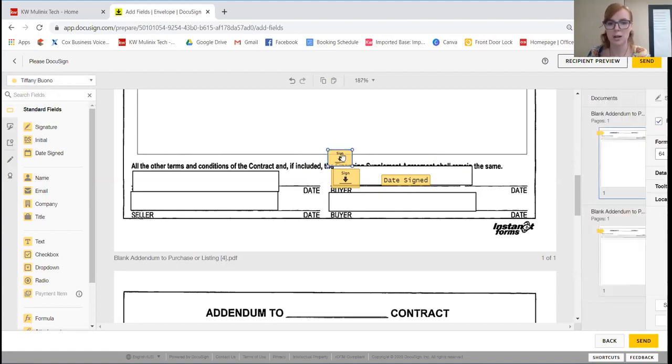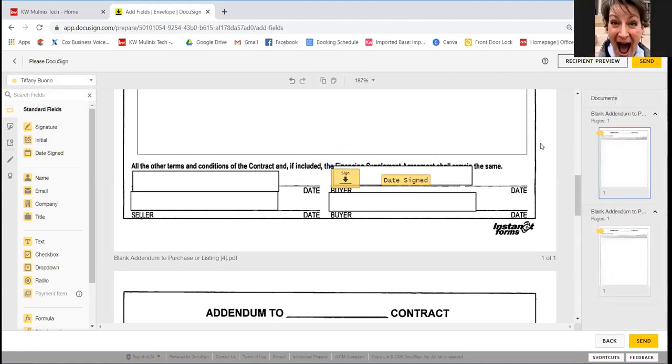And this is a dumb question. I thought the system would timestamp. Because I'm paranoid, I have been adding the signature and the date signed fields both. So is that the way you need to handle it? Yes, this date signed right here is the one that gives you the down to the millisecond, it's like a crazy long date and time stamp.